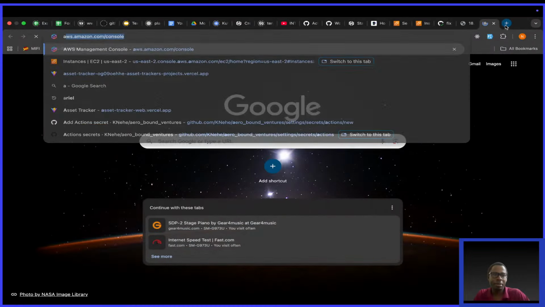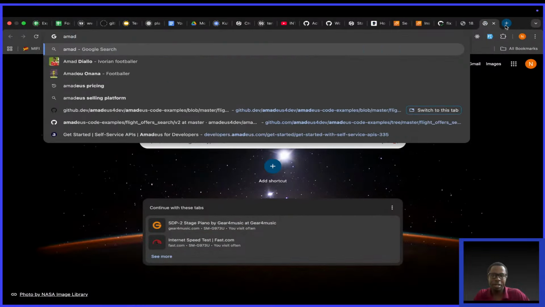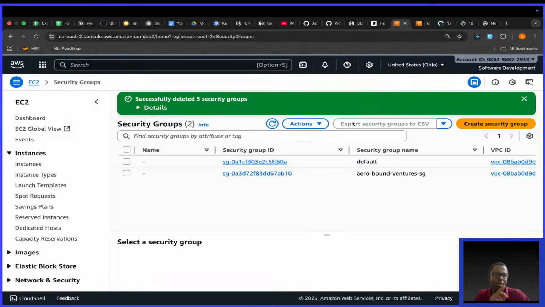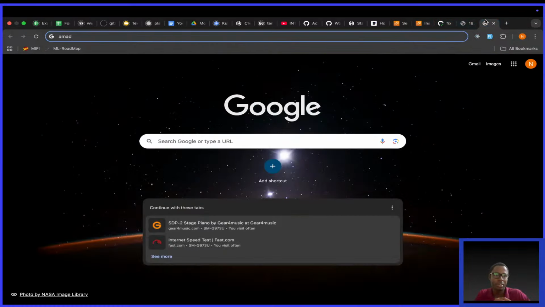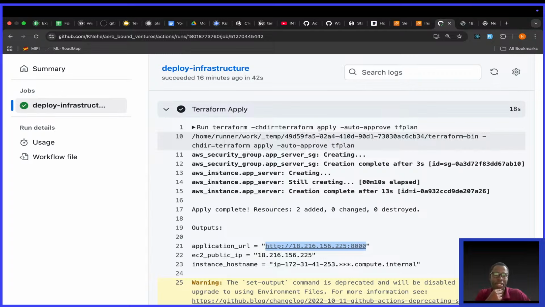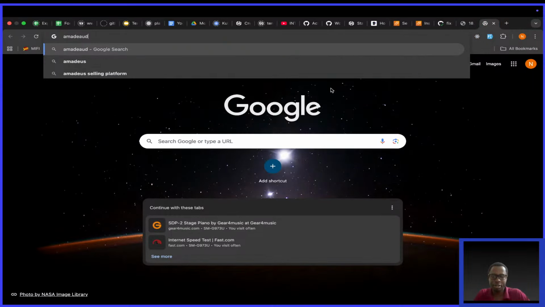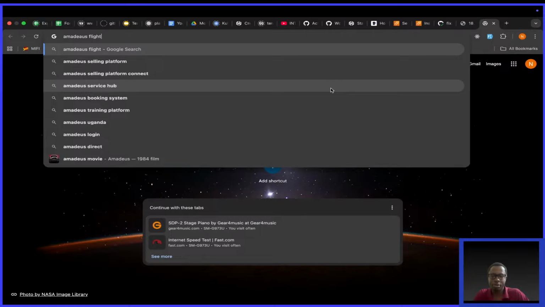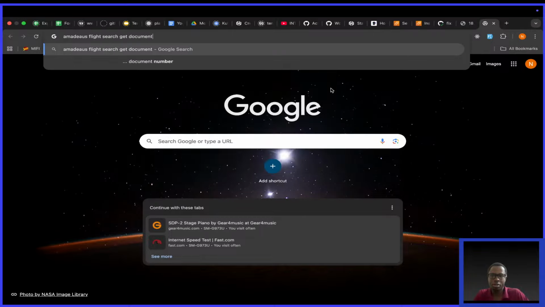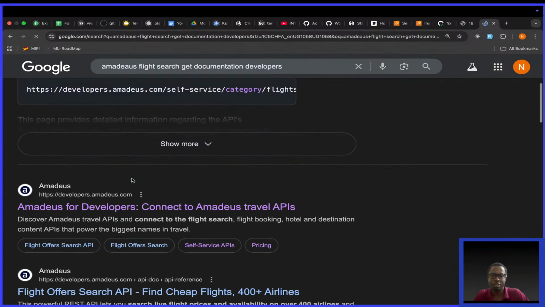So I'll come and say, hang on, by the way, before we leave, there's something small I want to tell you about this. I'm going to run this action here without doing a git push so that you see something very important. So I'll search Amadeus flight search get documentation developers. This is probably too long for a search.